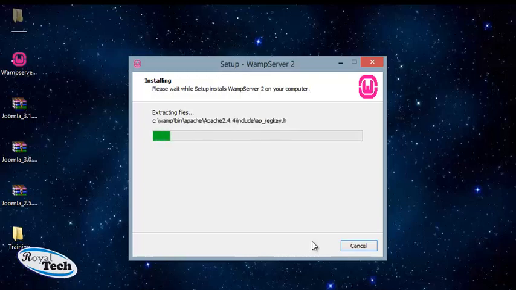Or better still, you can also join me in another tutorial for manually putting up your servers together using the Microsoft server, the IIS, which is Internet Information Service, with your PHP and your MySQL. There's a manual way for configuring that one, but this WAMP server is an all-in-one. It helps you install your server which handles the request, your database which is the MySQL, and also your PHP.